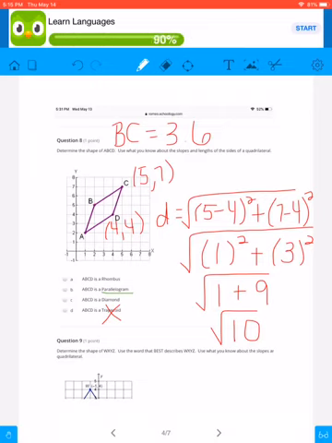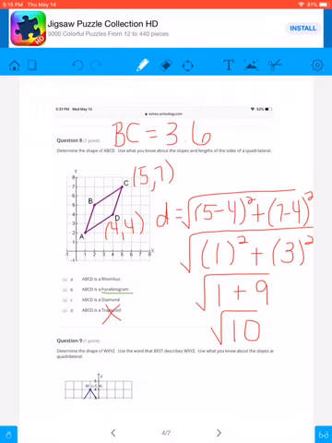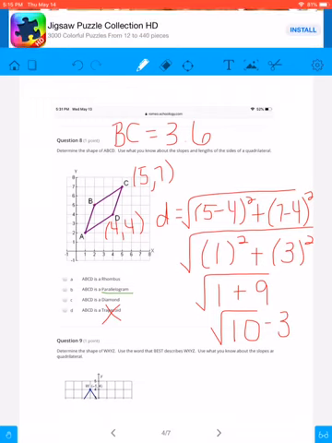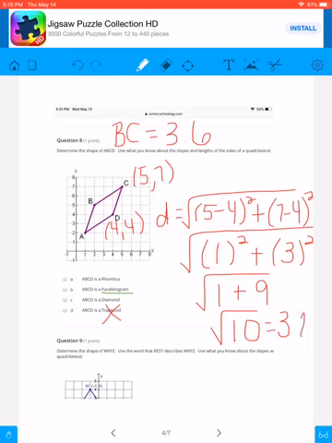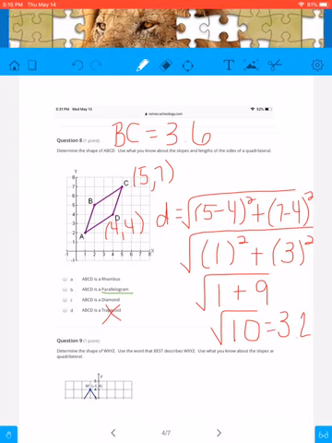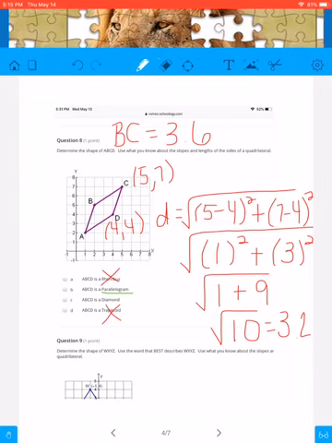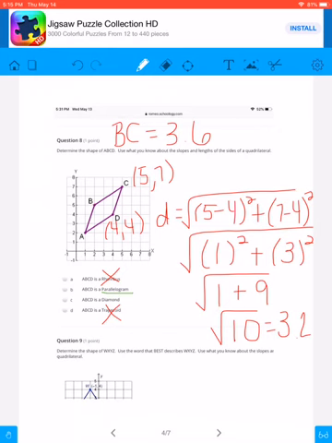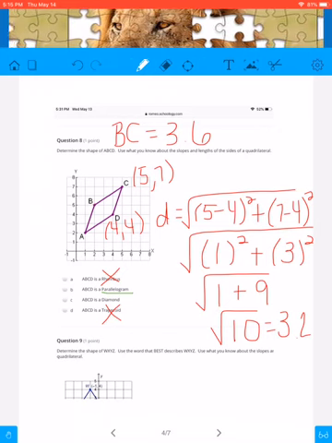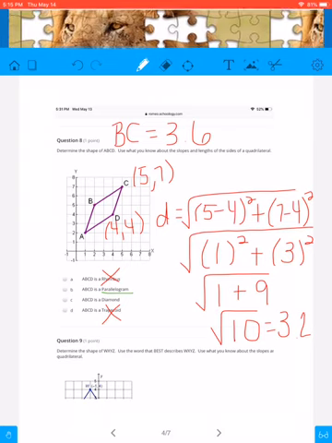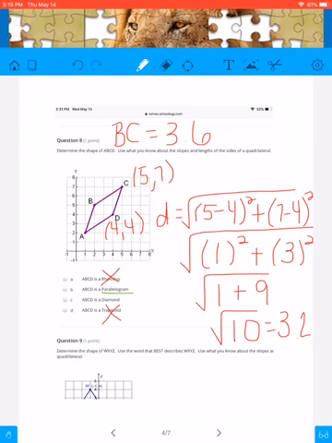And if you were to try to plug that in your calculator, the square root of 10 is not the same as the square root of 13, because that is only 3.2 if you were to round it. So that means that the sides are not equal, so it cannot be a rhombus. So then you are left with a parallelogram, and not a rhombus, not a trapezoid, and not a diamond, because the sides have to be equal for the diamond as well.